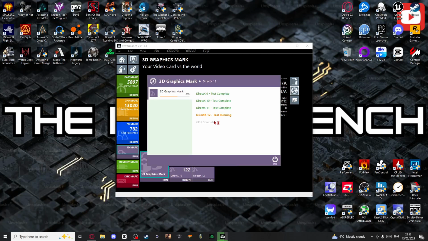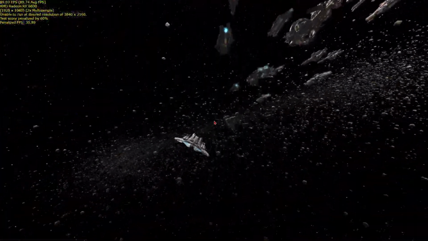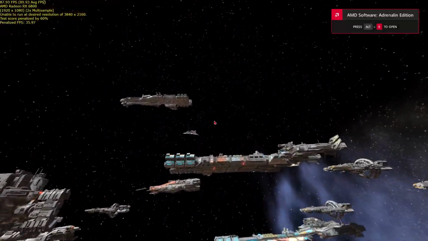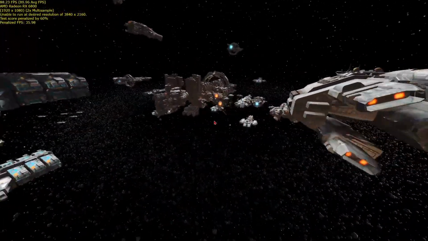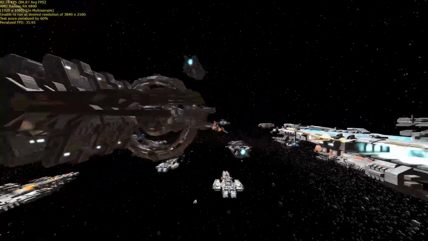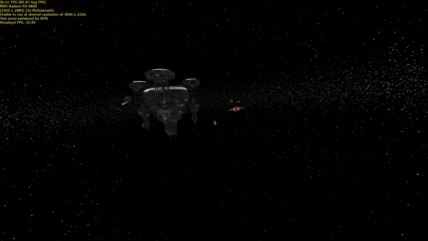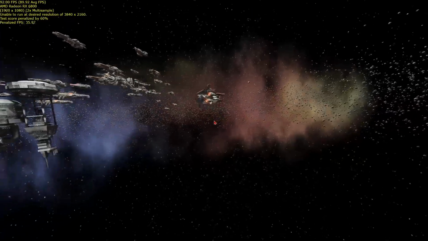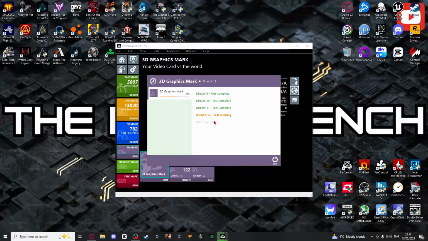I'm guessing that's the end of DirectX 11. Yep, now it's the 12 test. So we're getting an average of around 90 FPS. Obviously, like it says there, unable to run desired resolution of 3840 by 2160, which, if I'm right, is 4K. That's because this monitor that it's running this test on isn't a 4K monitor. So it's penalised the test score by 60%, but there's not a lot I can do about that. It's not 4K.